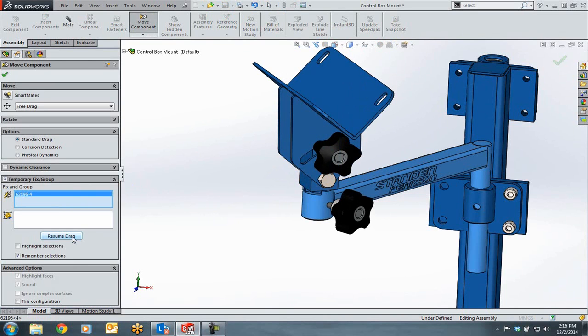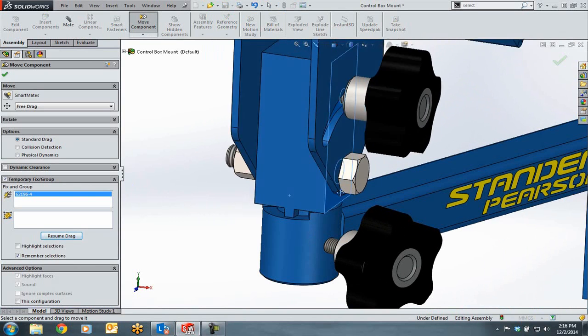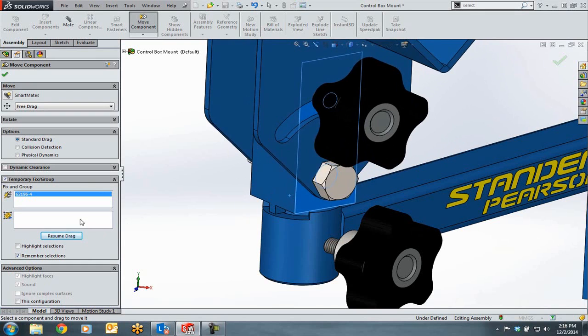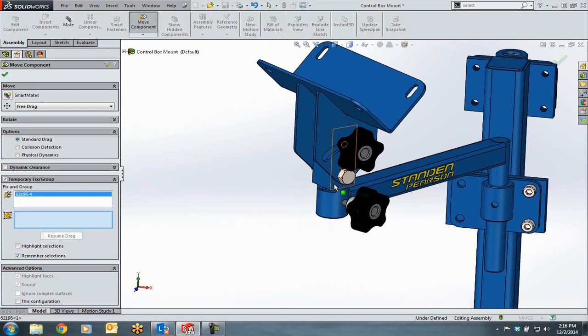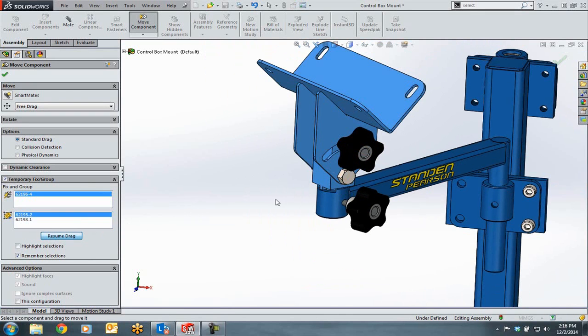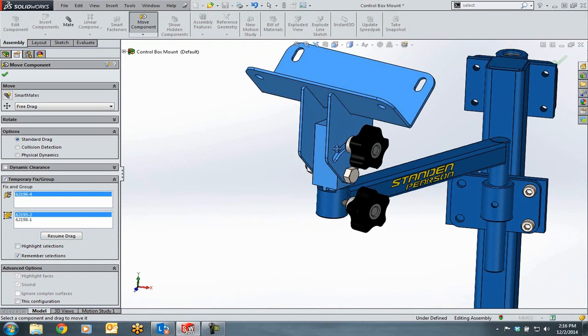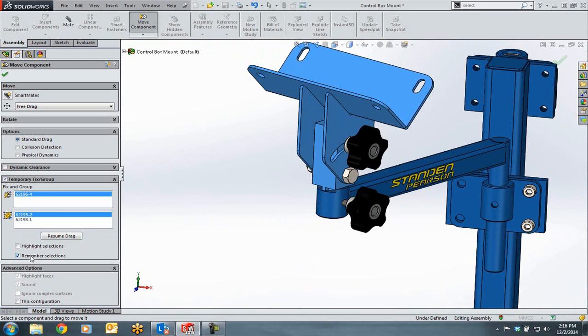Let's resume this drag. We can now see how this top piece rotates just the way we want. You can also fix groups so that they'll move together. And you can even have SolidWorks remember your selections, so the next time you open Move Component, these fields will automatically be populated with what we have here.